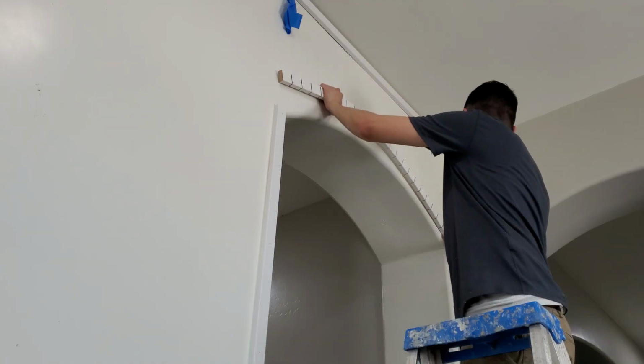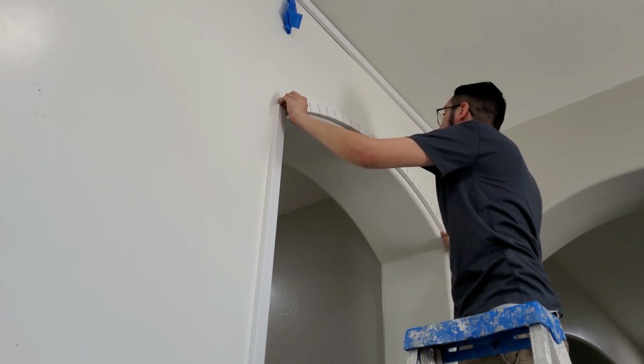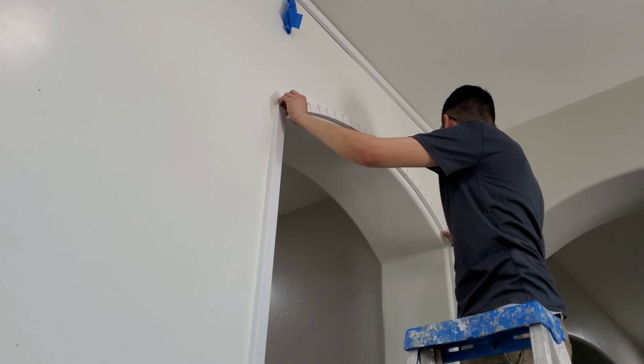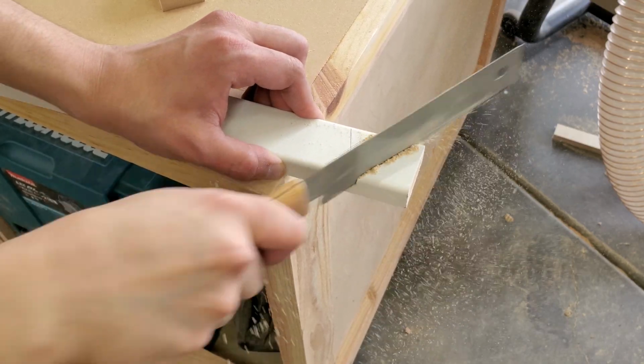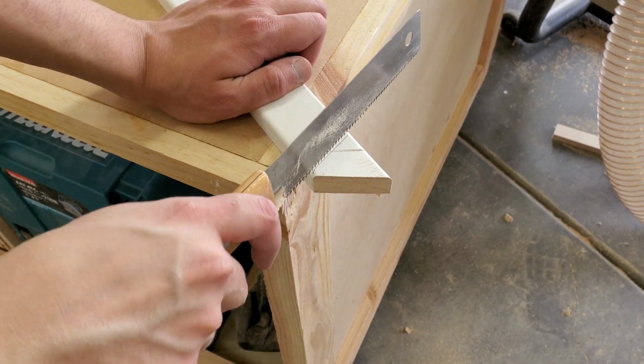Okay, back to the project. The curve bending ended up working perfectly. I was able to bend the trim to match the curve of the arch. All I had left to do is to cut some small filler pieces for the ends. Using a small handsaw here was a must, since cutting small pieces like this on the table saw and miter saw can be dangerous.